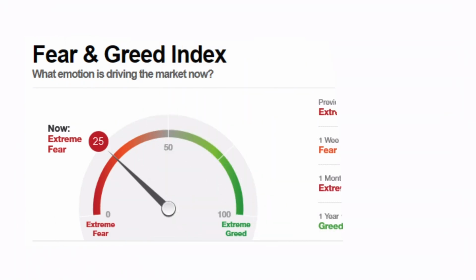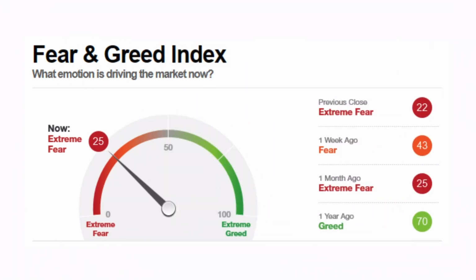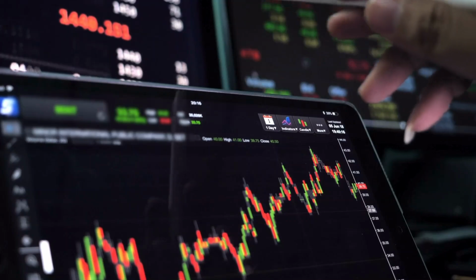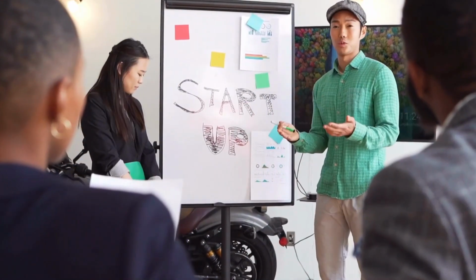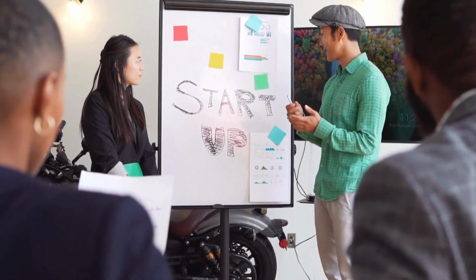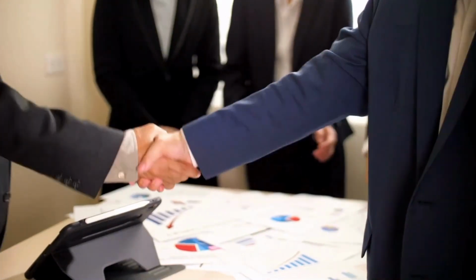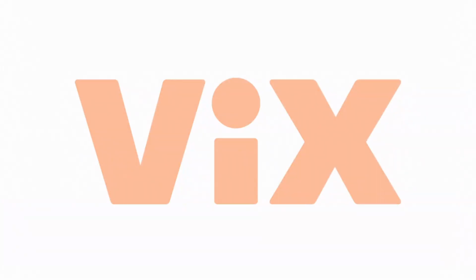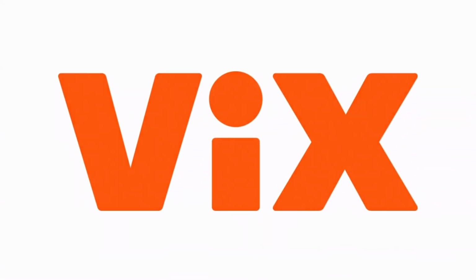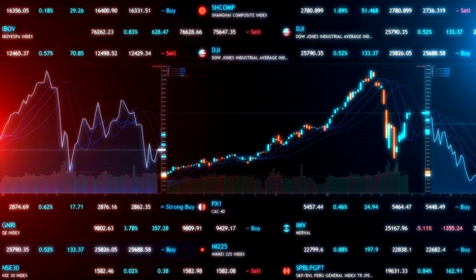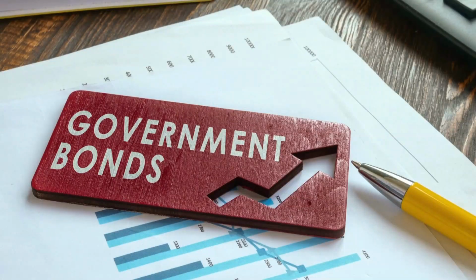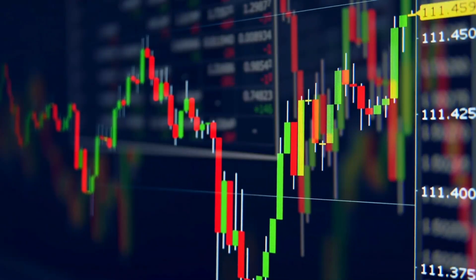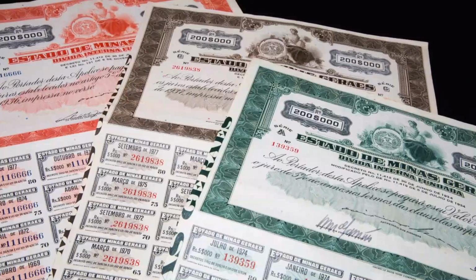Another commonly mentioned indicator is the Fear and Greed Index from CNN. This index measures market sentiment and indicates whether investors are currently fearful or greedy. The Fear and Greed Index is a composite indicator based on a variety of market variables to determine overall sentiment. These include, among others, market volatility, measured by the VIX, the put-call ratio, trading volume, demand for safe bonds, the performance of major stock indices, market breadth, and the spread between corporate bonds and government bonds.